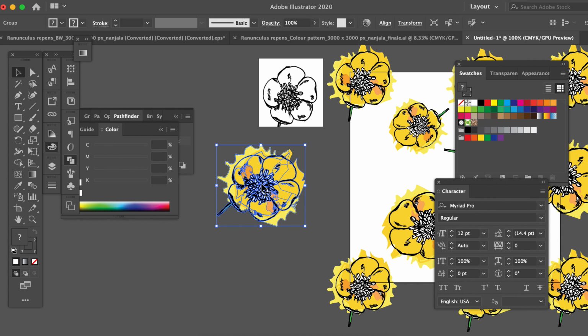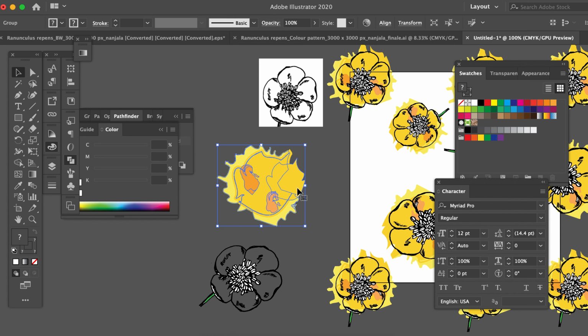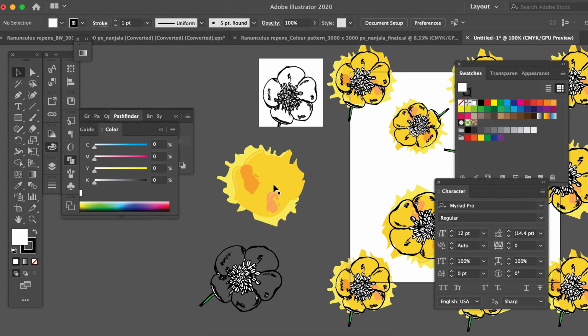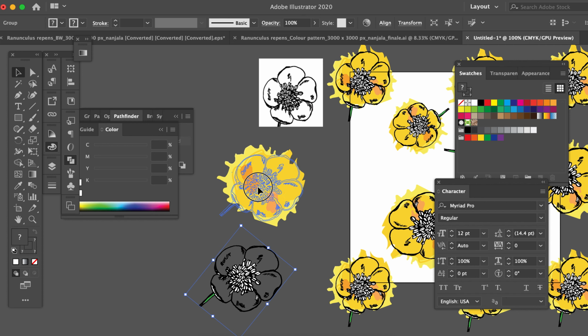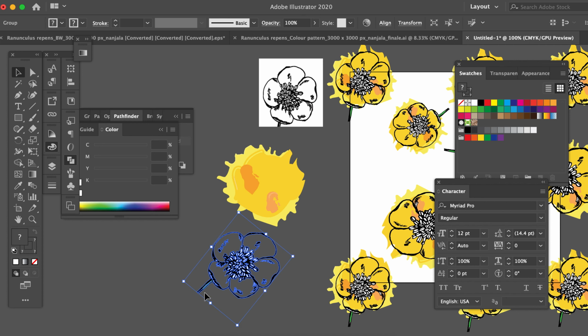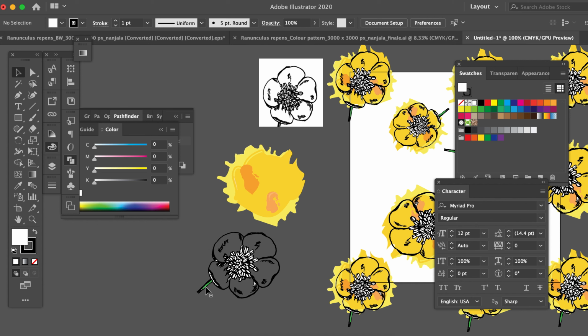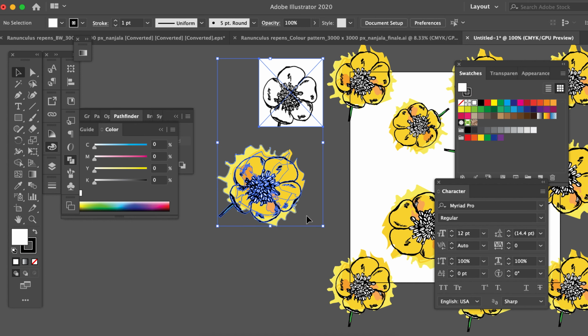And what I did is you see how I created a splat for the color at the back. So I'm just ungrouping so that you see. So this was like a splash. I liked these four colors of gradients of yellow and orange. And then I retained the outline, right? But I colored this part green because I wanted to have some little contrast. And the pollen in the middle of the petals, I retained the white color. So I made them white. So that's essentially what needs to happen.